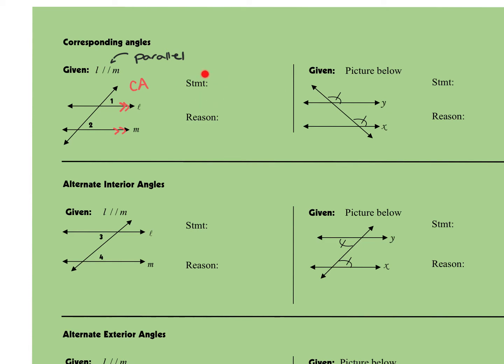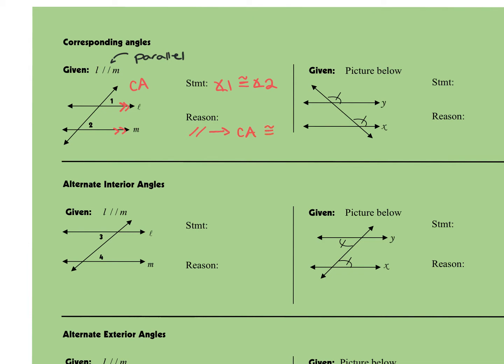So the statement that we'll be able to make if we know the lines are parallel is that angle 1 and angle 2, remember I like to put the little arc between mine, angle 1 is going to be congruent to angle 2. And our reason, we're going to write this in an if-then notation. We're going to say parallel lines, and that's going to stand for if parallel lines. We won't write the if. Then we're going to give ourselves our arrow for then, and we're going to say corresponding angles congruent.